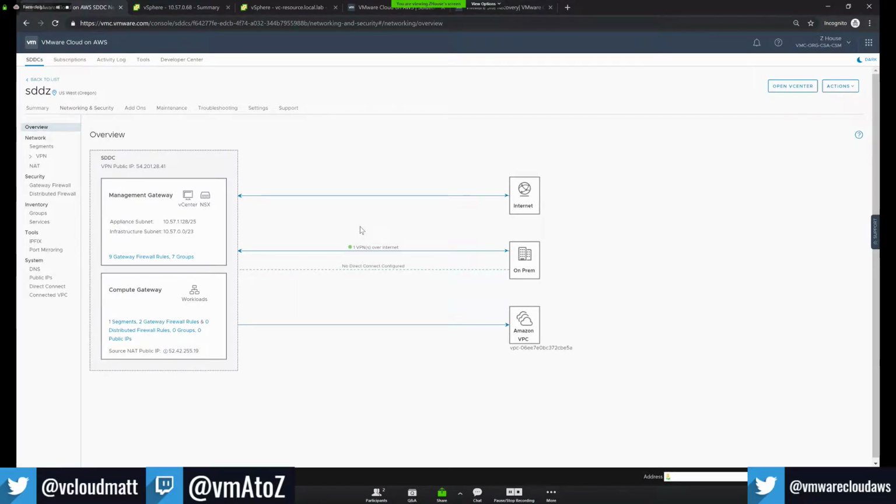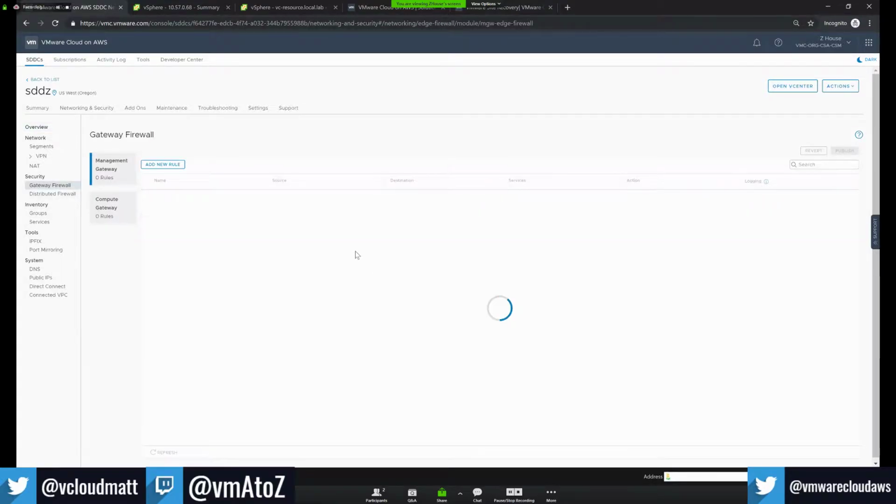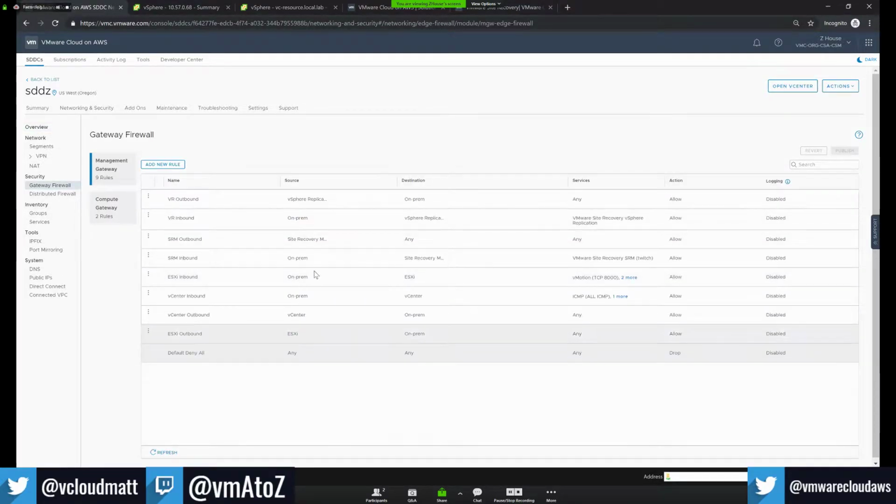So, prerequisites: private connectivity. That's another key point of site recovery. You cannot do this over the internet. You can deploy an SDDC and not connect it back to on-prem, but ultimately that is just making Virtual Center available on the internet. You cannot do that with site recovery. So we need some form of private connectivity, whether it's a layer 3 VPN or a direct connect, in case anybody is wondering about that. As I said, we do have a layer 3 VPN set up here. We do need some additional firewall rules, and we can go through and set those up.